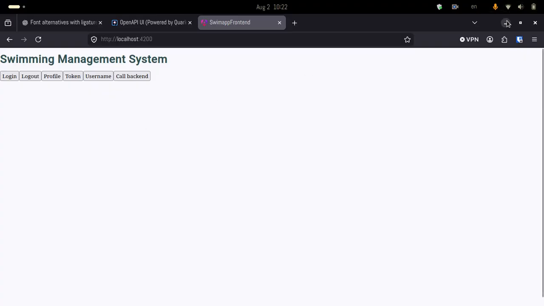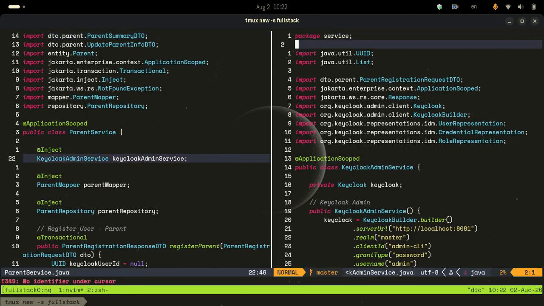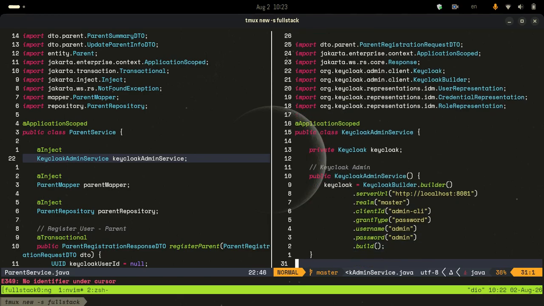If you see here, I already prepared it. So we are going to use the Keycloak admin service or Keycloak builder. I think it's in the documentation on org.keycloak for Java. So let's get into it.